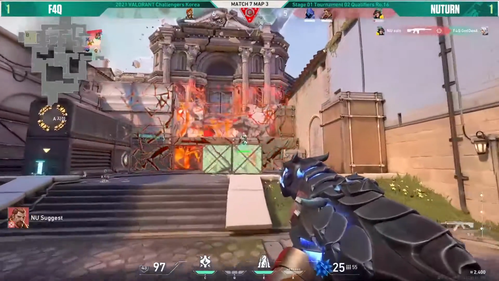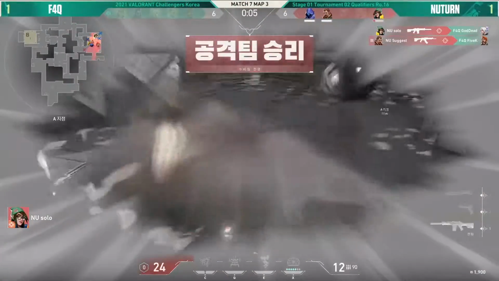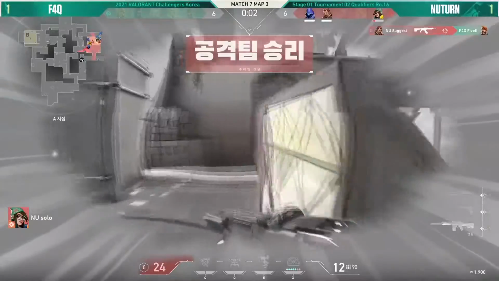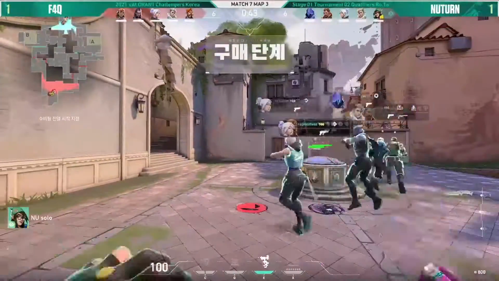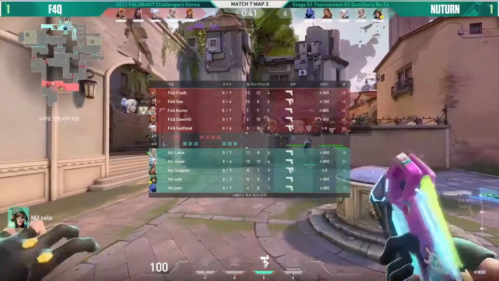All right, here we go, Rolling Thunder. Yeah. And a big save. Big plays, 6 and 6. Time to swap sides. Okay, this is a really exciting match here. NUTURN has absolutely pulled it together.